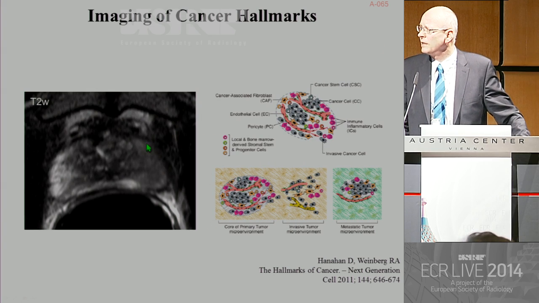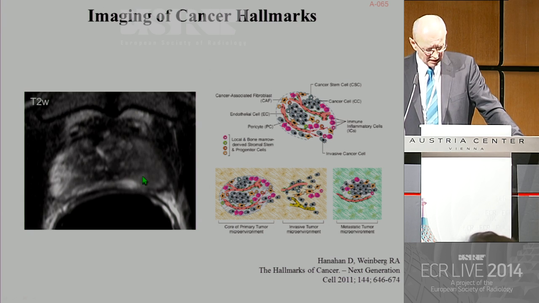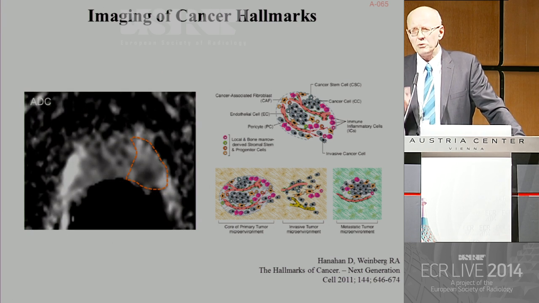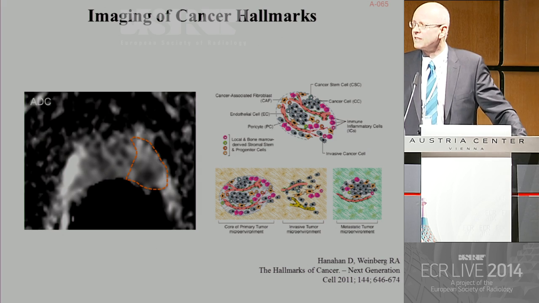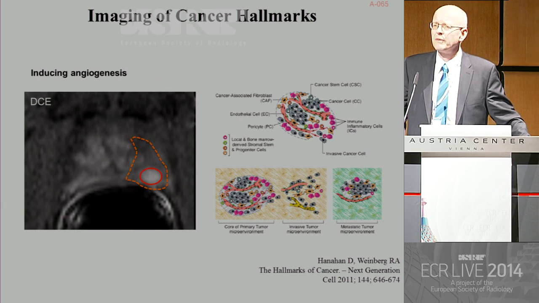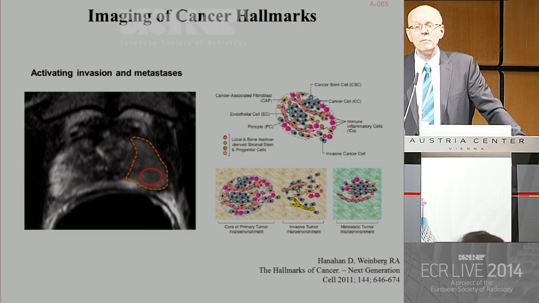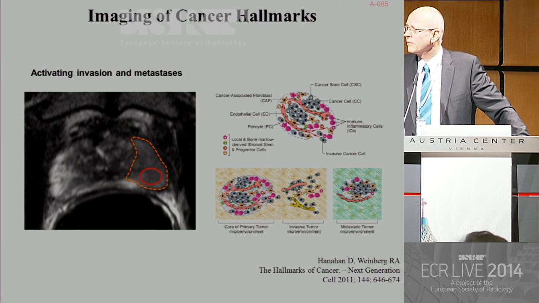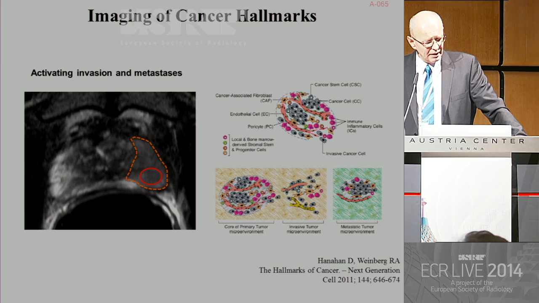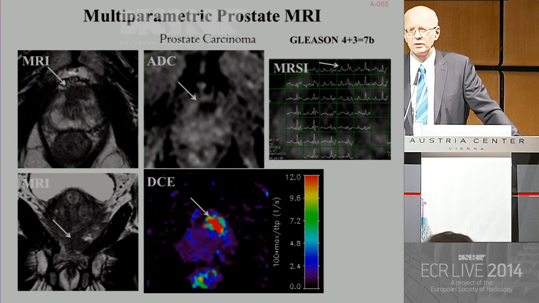You see a T2 weighted imaging of the prostate, you see on the right peripheral zone, you see this high signal intensity on T2, you see unspecific changes on the left side. What is going on there? When we have now diffusion weighted imaging, we identify areas with increased cellular density. When we do the contrast-enhanced imaging, we see areas of neovascularization. So within that area of the chronic unspecific changes, we may identify with imaging the parts of the process that is the most aggressive part that activate invasion and metastasis. So we have now multiparametric imaging, and you will learn much more during the session now.